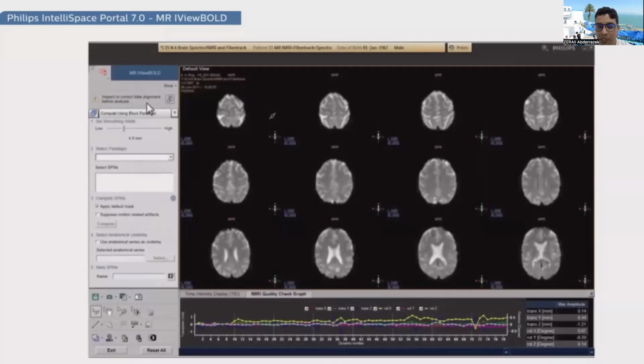Also in the IntelliSpace portal, there is the 7, the 9, the 10, also we have 11 and 12. Also there is the advanced workspace, which is Philips IntelliSpace 15, as launched this year. So these advanced tools for neuro post-processing data are very important today. I don't know which system you have, but this is the basic for the acquisition, and this is the tools for the post-processing.